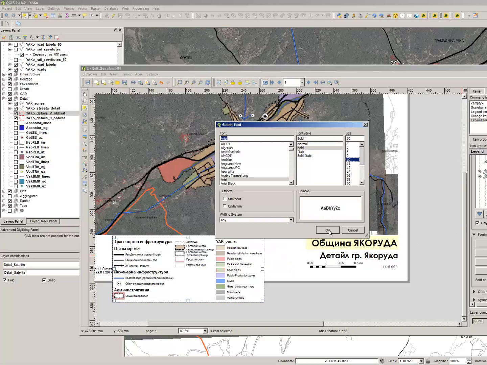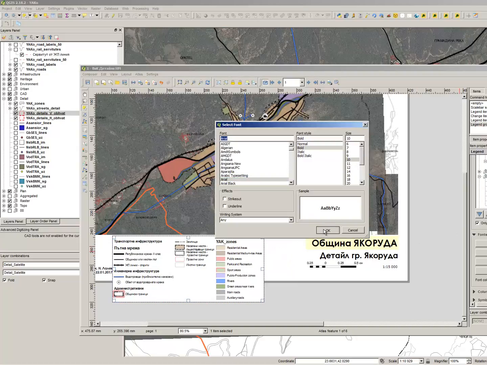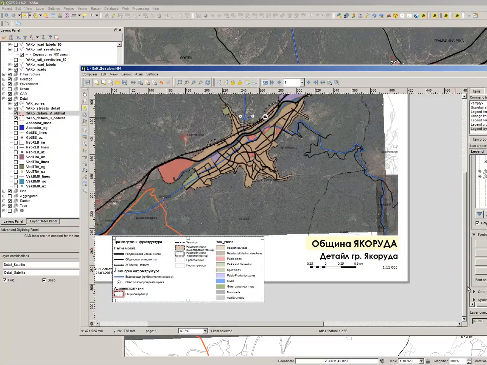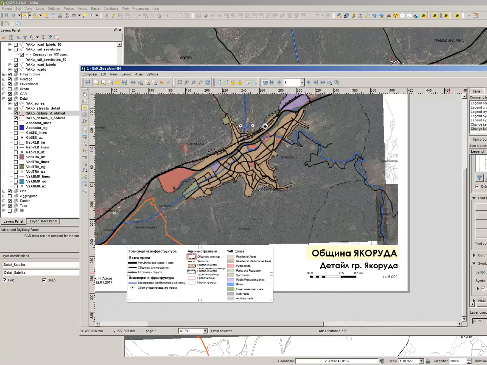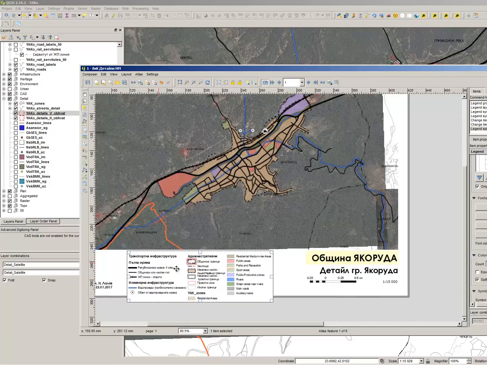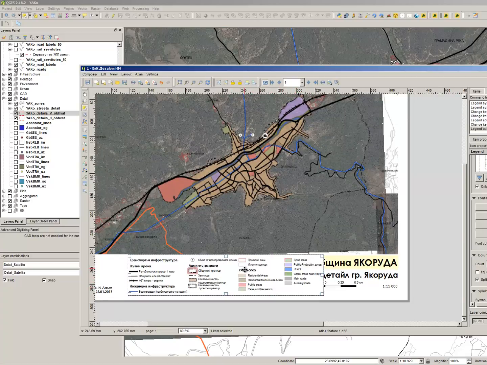Let's use 10 and subgroup font also 10, and also the symbol I will have to reduce it, not 10 by 5 but 8 by 4. I will allow it to split layers in columns. I will mark split layers. And what else? I will add another column, it seems. 4 columns.